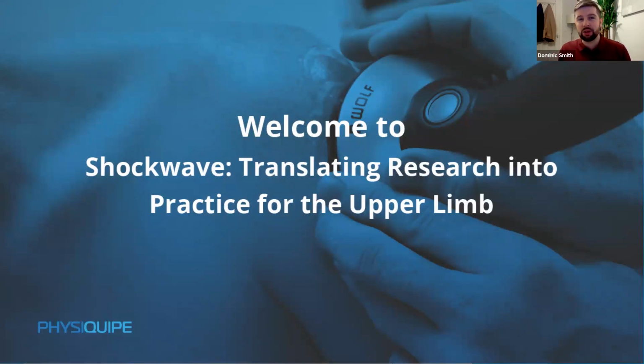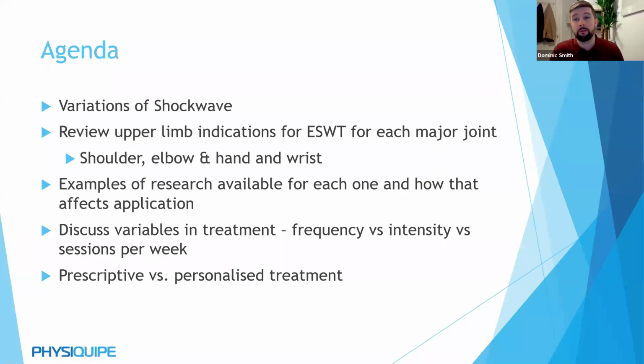So as Katie said, we're going to be talking about research and translating that into practice for the upper limb. So let's have a quick look at what we're just going to cover through this session. So we're going to have a look at the different variations of shockwave. So you all have a bit of background on the different types of technologies that are available to us. Then we're going to review some upper limb indications for shockwave for each of the major joints. We're going to look at shoulder, elbow and wrist. Obviously, we're not going to have time to cover everything, but hopefully it will just give you a good idea of what different applications you've got.